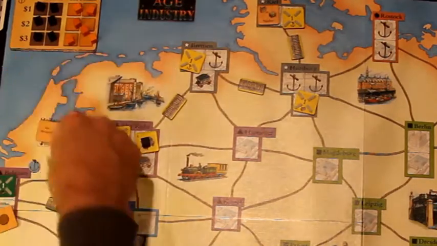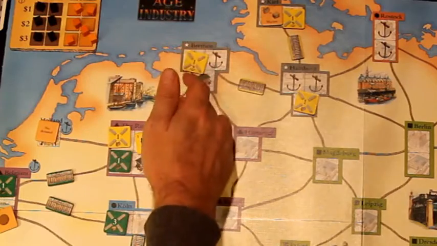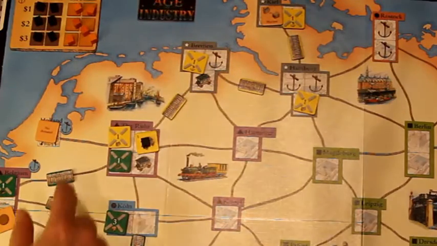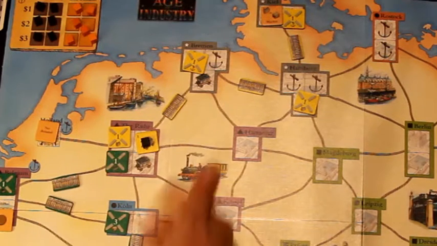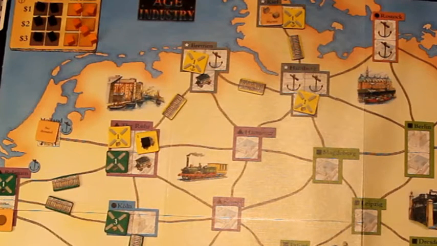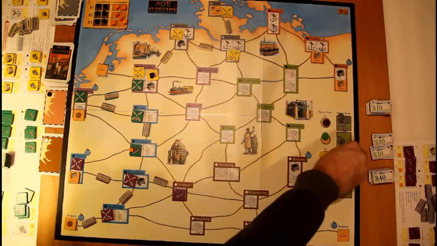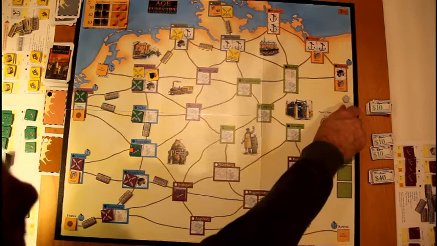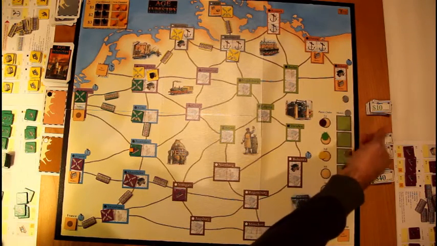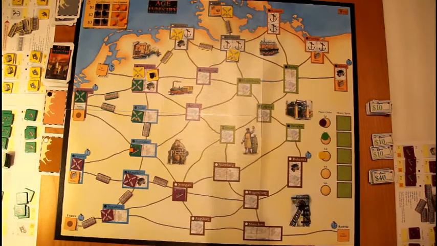Green 2, 3, oh wait, let's see. 1, 2, 3, 4, 5, 6, 7, 8, 9, 10, 11, 12, 13. Okay, 13 for him. 1, 2, 3, 4, 5, 6, 7, 8, 9, 10, 11, 12, 13, 14, 15, 16, 17. Right now, purple has more points here, but because of his outstanding loans, he would have to give up points to pay back the difference of the loan that he can't cover in cash, essentially. Anyway, that's kind of how it goes, an overview of Age of Industry.